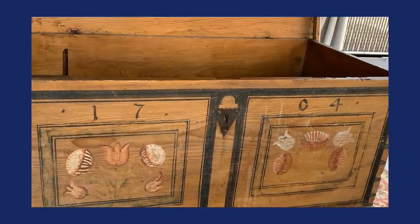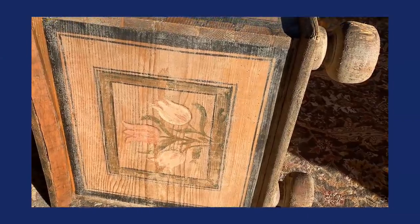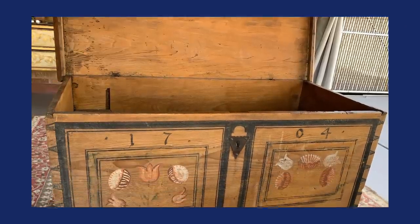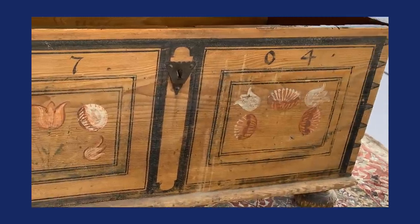Why did I say this blanket chest was far from home when it was on the West Coast? Those bun feet at the bottom indicate it is a Pennsylvania German blanket chest from the Pennsylvania Germanic community. The shape and size of those bun feet indicate they're from Berks County, Pennsylvania, near Reading, Pennsylvania specifically — I could drill all the way down to tell you where it's from. He got this and other furniture for $100. It's worth $750 — some blanket chests from this period can be much more valuable; this one is $750 because of condition. The tulips represent hope for a wedding with prosperity, and the other flowers relate to loyalty and marriage — floral symbolism is there too.